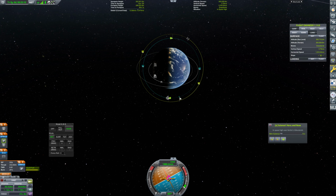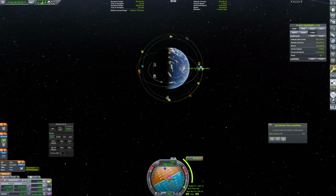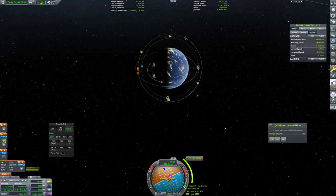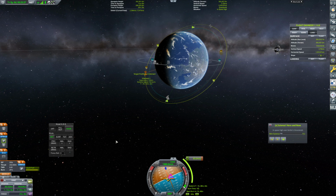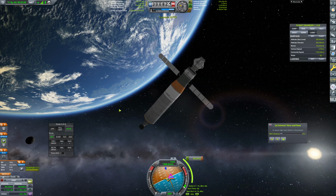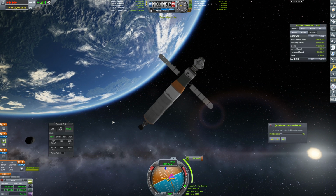Looks solid. How would a rendezvous burn look? This is not going to be good timing, obviously. But what do we got going on here? That is not bad. Cool. So something about like... Ooh, hang on. I do not want the inclination change in there. I was just trying to change the timing on this burn. Something around here should do. 9.4 kilometers is easily correctable. Okay, so 63.2 meters per second will align to that node very, very slowly.